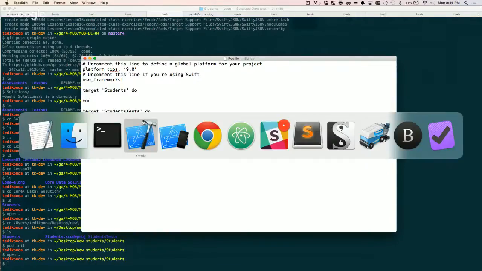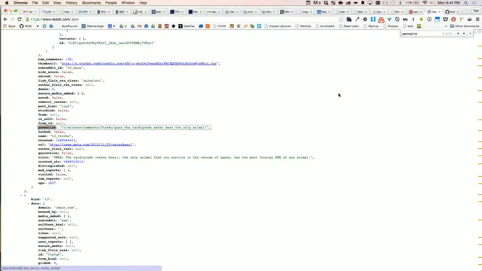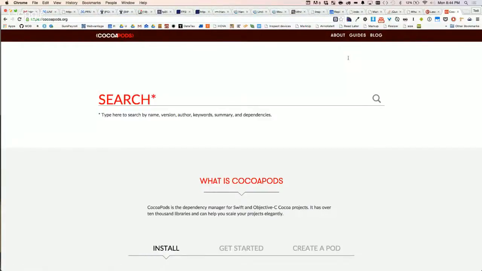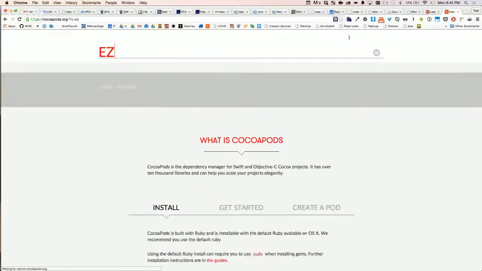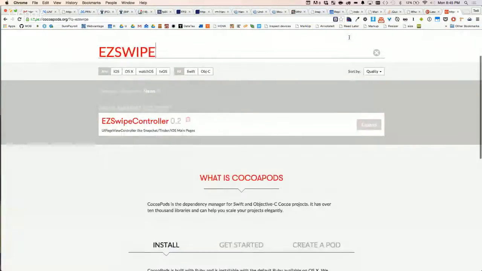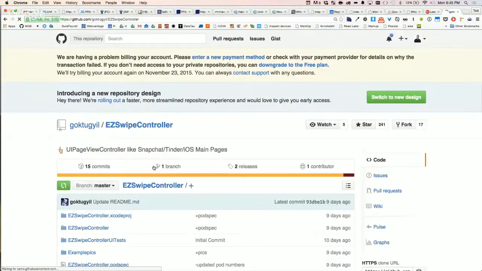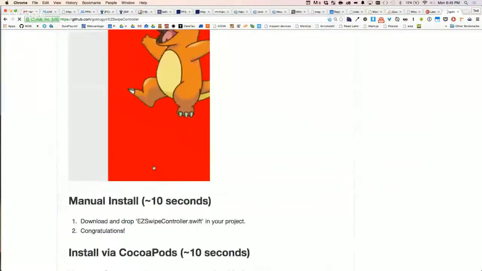And then the CocoaPod I found, on cocoapods.org, was EasySwipe Controller. If you click that, again, it's your preference. I like to usually go on the GitHub page. For me, it's cleaner to read, and usually most of the comments are there.